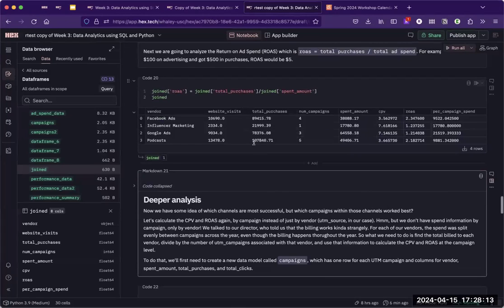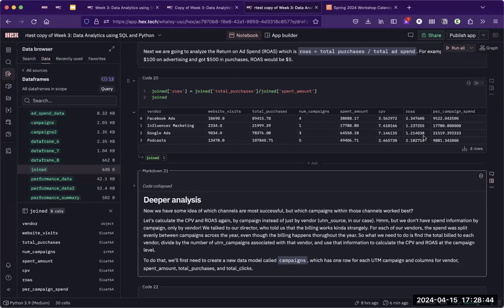So before we do that, let's just take a quick human eyeball look at our data. We know that ROAS is the ratio of what our customers spent to what we spent. So we want that ratio to be high. We want our customers to buy a lot when we spend a little bit on ads. We don't want it to be the other way. We don't want them to spend a little when we spend a lot on ads. Something less than 1 or a small decimal would be bad. So we want it to be more than 1, preferably multiples of 1, okay?